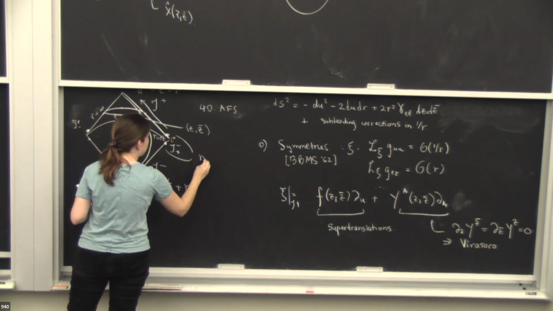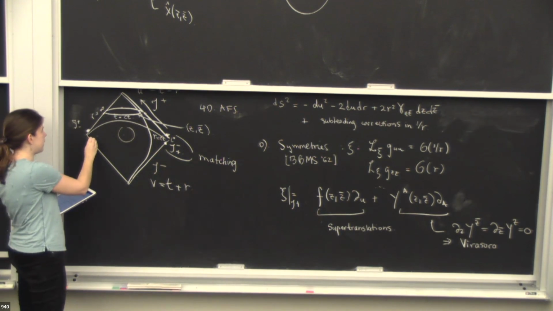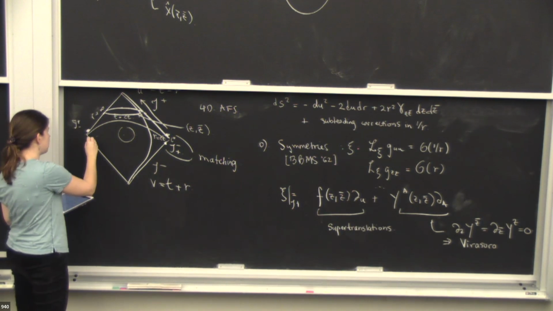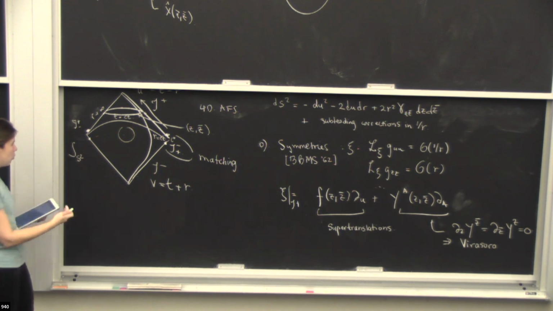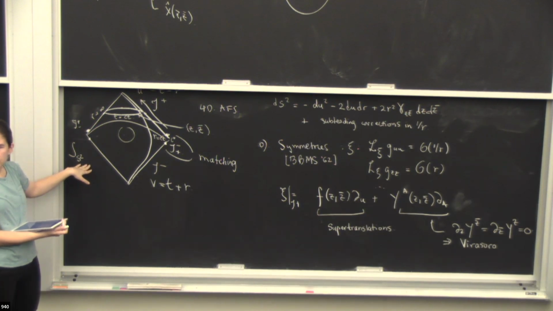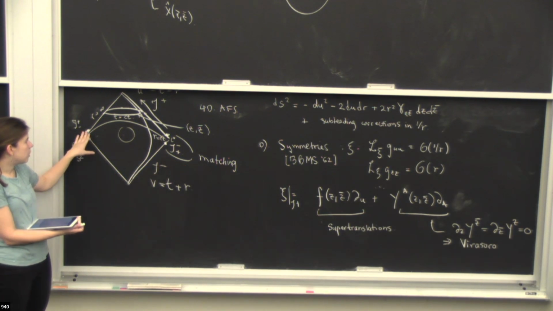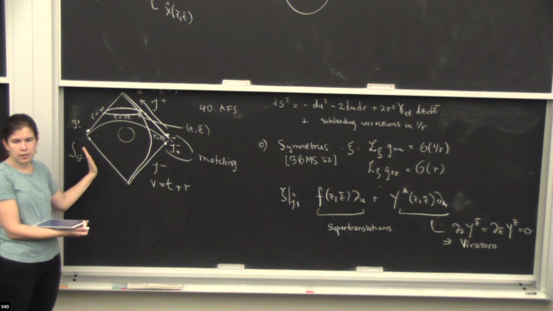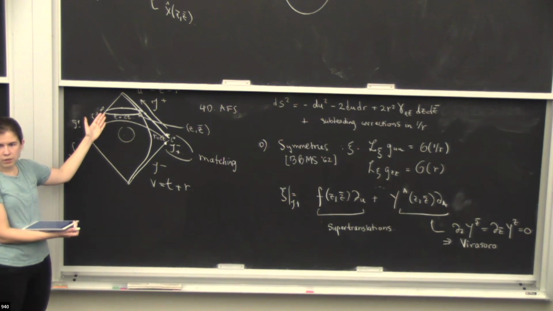Once you have imposed this matching condition, you can then extend, or even before if you want, the integrals here to an integral over full scri minus and over full scri plus by the constraint equation, so by the UU component of Einstein's equations. And that will give you a relationship. Together with the matching condition, you will get the relationship between the charge defined on a Cauchy slice that is taken to the scri minus and the charge on a Cauchy slice that is taken to the scri plus. And these two charges have to be equal, and so this is the statement of charge conservation.